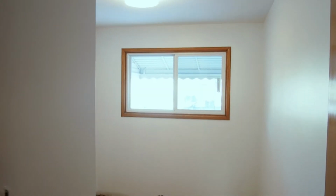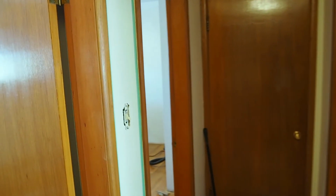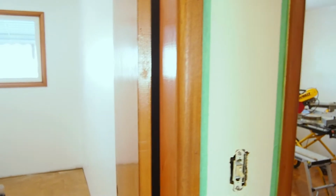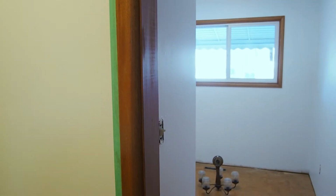This room is totally painted as well, and the lights are completely redone. One of the things you probably can't tell on video, but is very obvious in person, is all of the door frames you see here, and all the trim work, has been sanded and restained. And it looks so, so good. I have to give a big shout out to Mom, who's the one that's been tackling all of those door frames and window trim. It's tedious work, but it looks so very good.